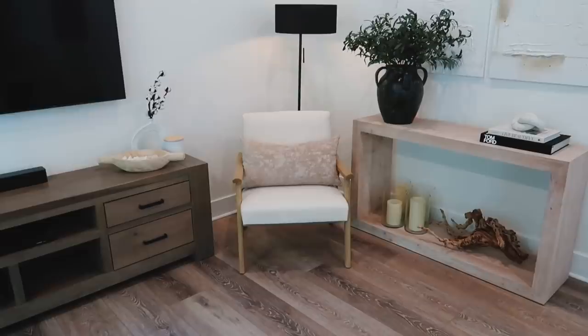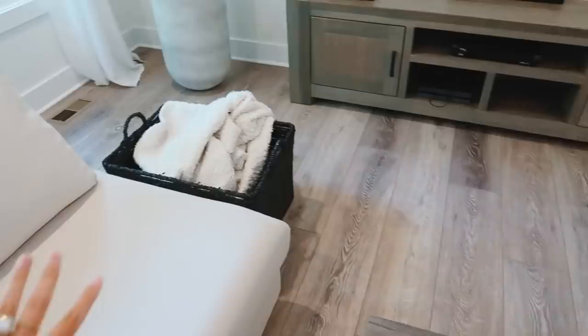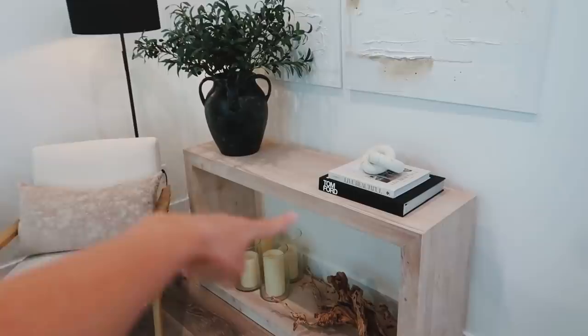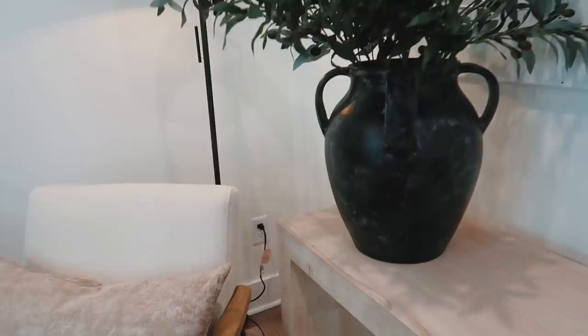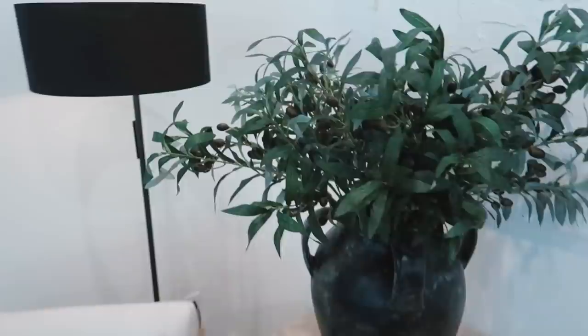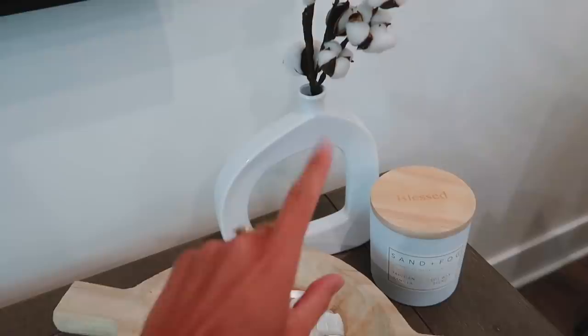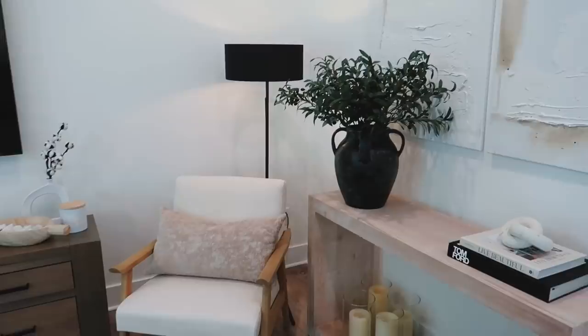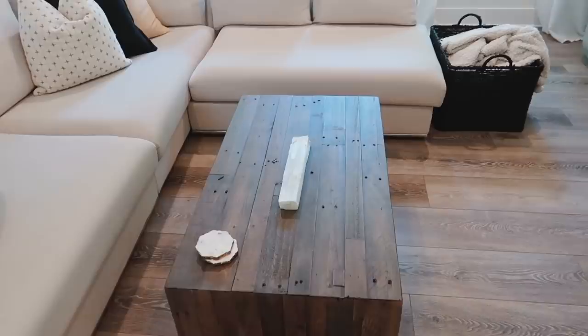We rearranged our couch — we had it in here differently but ended up moving it. In this corner we have our chair, and you guys have seen this — we got this new table from Pottery Barn. Book decor is from Amazon, this piece is from Target, and I DIY'd these. We just got this new vase from Pottery Barn — it was like $80, a little bit of an investment. I think I could DIY something like it so I'll try and let you guys know. The lamp is from our old apartment, repurposed right there. And here is the little candle I just bought from Home Goods, with more of those selenite crystals — I love this corner and our whole living room coming together.